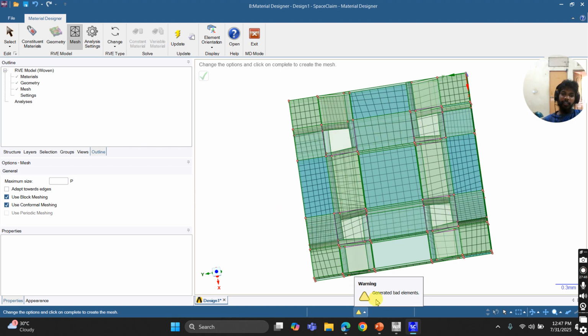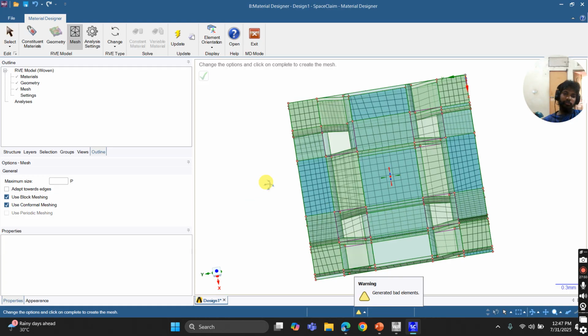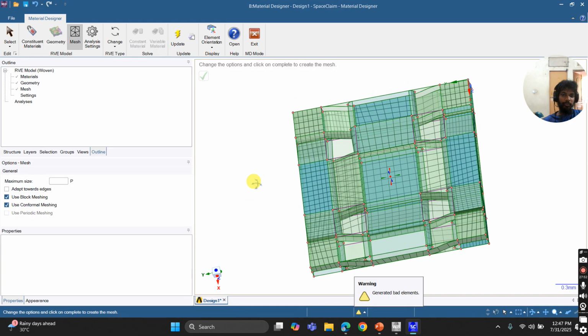So you can see ANSYS generated bad elements. Block mesh and conformal mesh is very bad for this type of RVE. So you can choose periodic meshing, which gives better results.